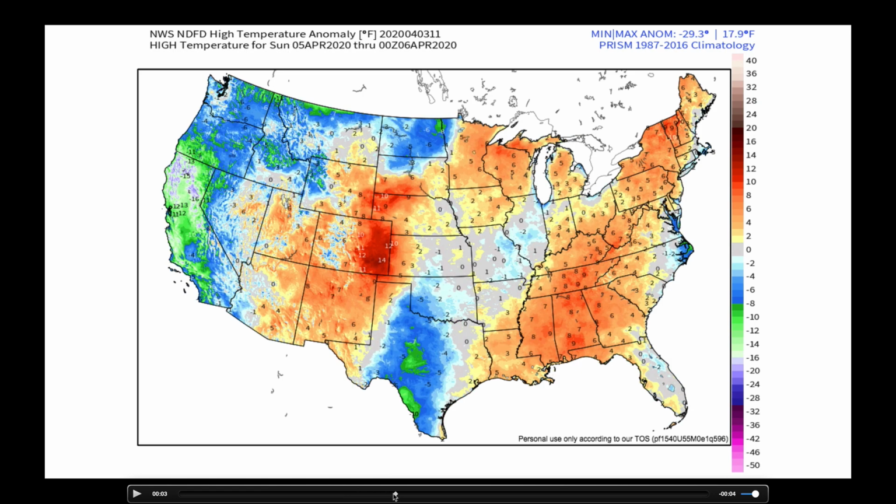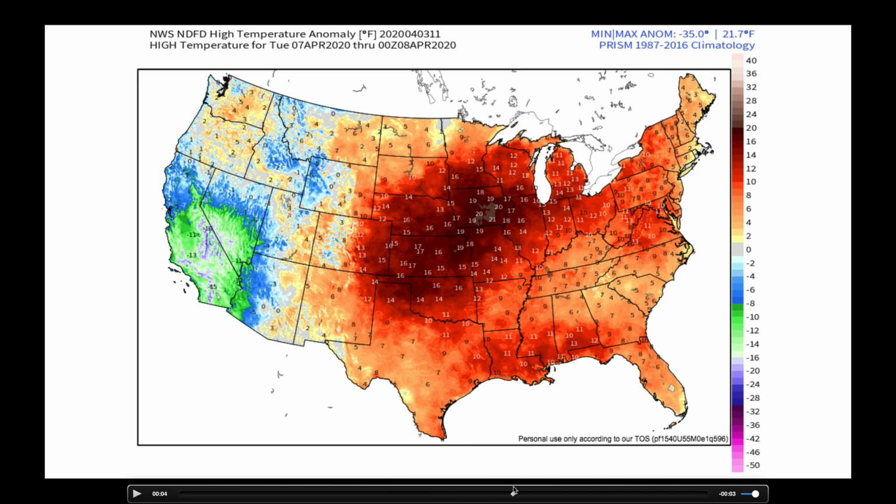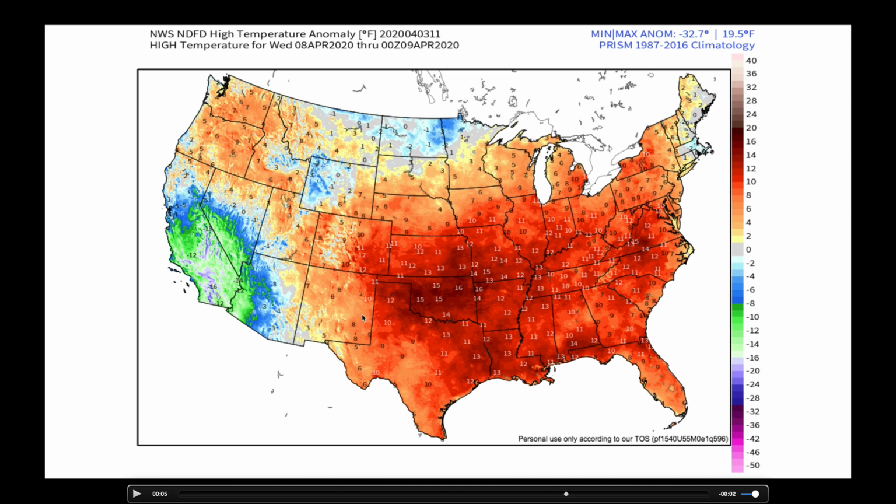And then as it sweeps through, remember how it fizzled out a bit? So therefore, we still maintain on Sunday right here in parts of the southeast, 5 to 8 degrees above average, while it's still cool in this part of Texas. Now, once we get into next week, that's Monday's departures, Tuesday's departure from normal, and Wednesday. Now at this point, that's when that low had finally slid through Southern California. It will be traversing across the southern part of the United States.